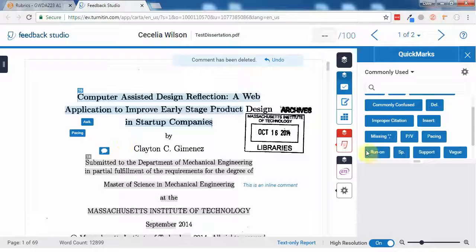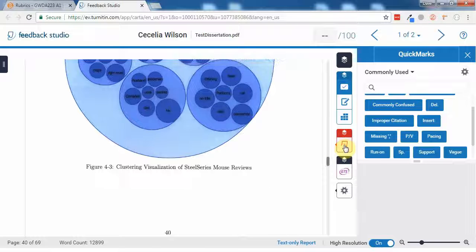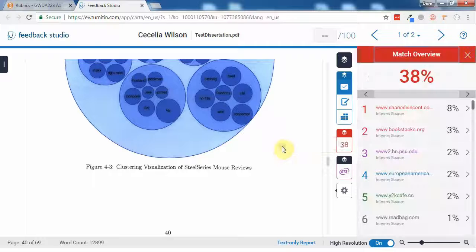Okay, next one is right here. This is the originality score. So I got a 38%. Okay, so we can click into there. Now, if you have enough room here, you'll see that it's vertically right here. It comes out like this because I don't have enough space. So, just be aware of that. So I can click on the number. It's going to show me the number here, the 38%.